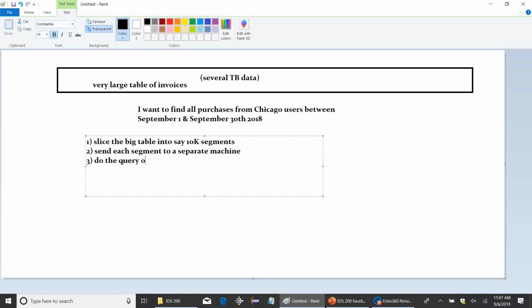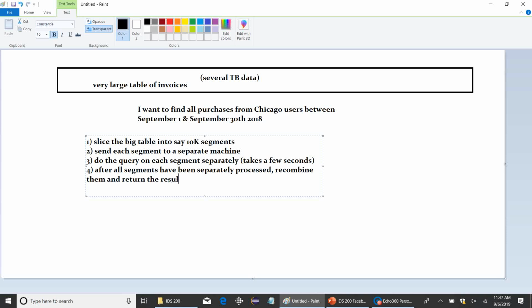Number three, do the query on each segment separately. It takes a few seconds instead of a very long time, because it's a much smaller slice of data. Then four, after all segments have been separately processed, recombine them and return the results to the user.